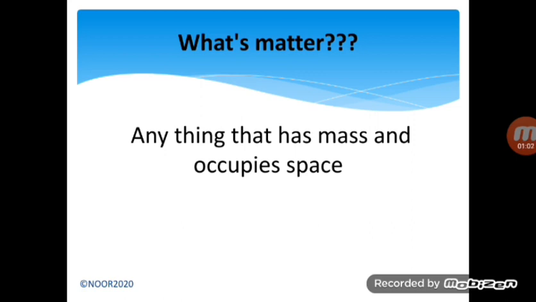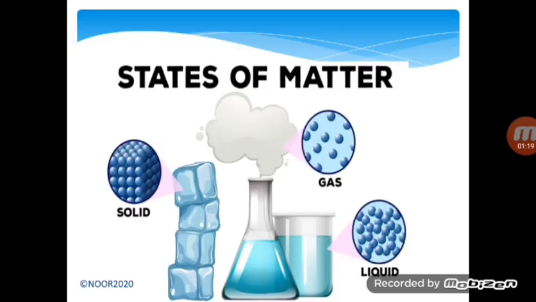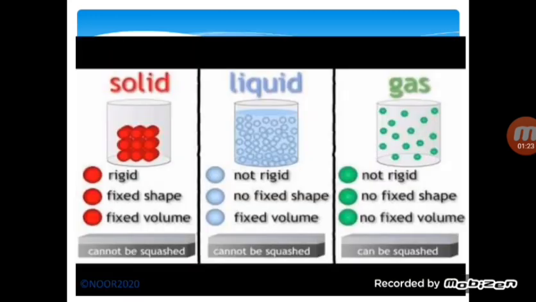Before starting kinetic particle theory, let's have a quick overview of matter and its states, because a long time ago, before the advancement of scientific studies, matter was defined only with its three basic states. Matter was defined as anything which has a mass and occupies space, whereas its three states were defined as solid, gas and liquid. These three classes were defined very simply, based on their basic properties.